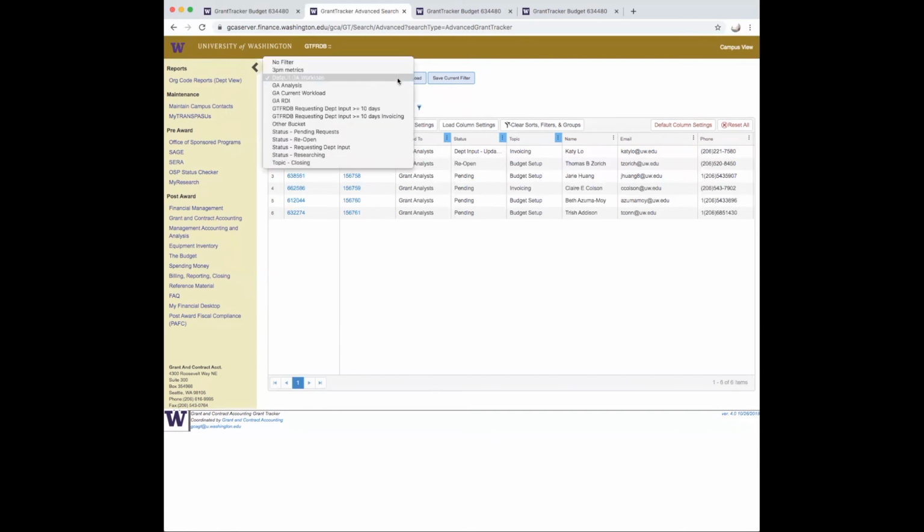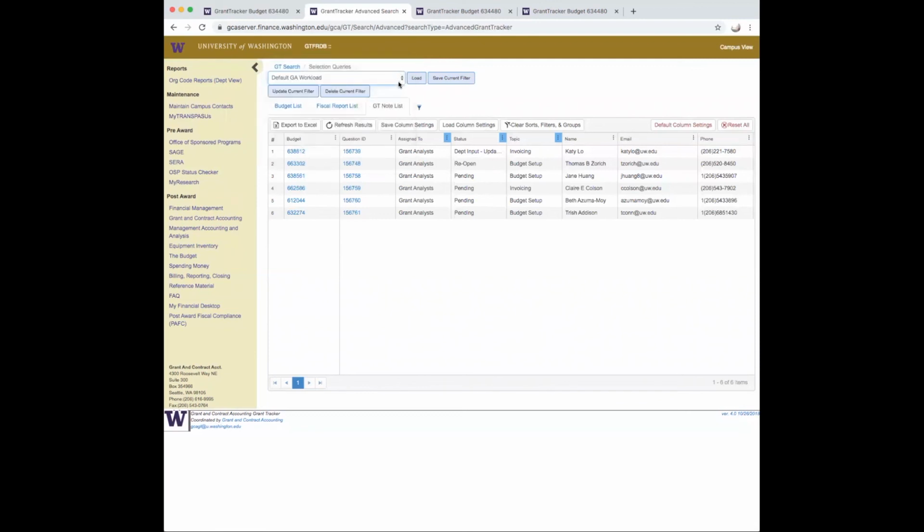But as an example, this is my default workload as part of the grant analyst team. Every request that comes in through GrantTracker is automatically either assigned to the grant analysts or the complex grant analysts. And the complex grant analysts, it's assigned to them based on some of the information entered in the budget follow-up section.